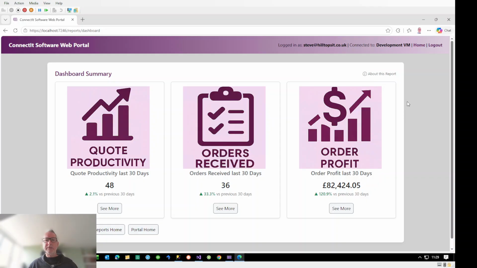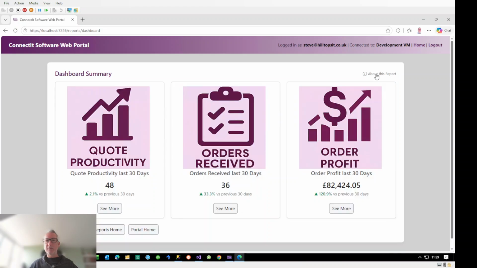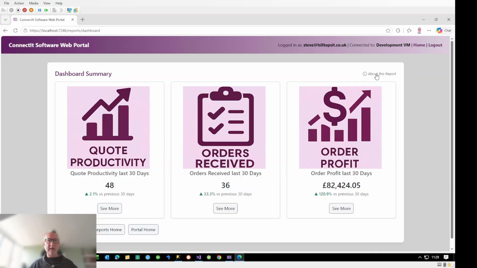A common feature of all the reports is top right here, we've got this About This Report option. That opens this little window just to tell me exactly what this report is attempting to explain to me. Like I say, that's on all the reports. Just hit it once to open the window and again to close it off.